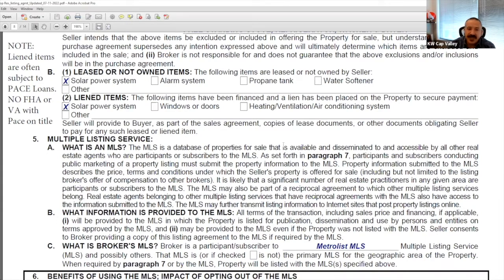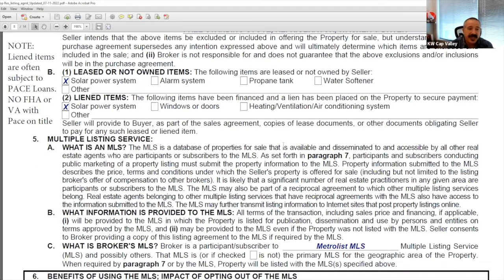Likewise, the other option would be that the seller of the home has purchased a solar system. However, when you purchase a solar system, sometimes you might purchase it outright, just pay all the cash and you own it, which is great. Sometimes you might purchase it and finance it, much like people finance a car. If you finance a solar system, though, the typical method of doing so is what's called a PACE loan. And a PACE loan for financing a solar system or improvements to windows and doors or an HVAC system, things like that, attaches to the title of the home.